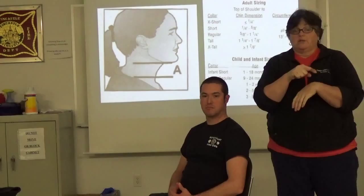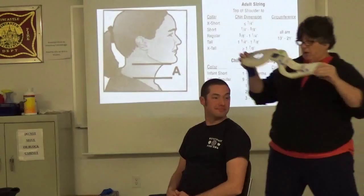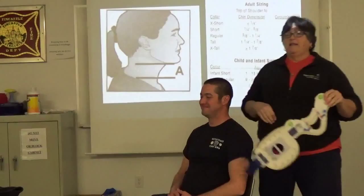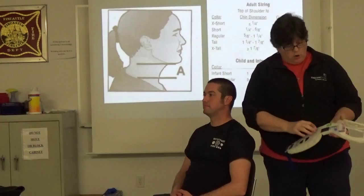Okay. On the Lewis Gale collars, I would throw these out as fast as I could. Now, I have seen people come in with the collar on like this. Is there anything missing? Yeah, the damn chin piece. And it didn't occur to them at all. So obviously we know we have a chin piece to start with. Secondly, this has a measuring thing as well. And it's the same thing. Fingers forward, I got three fingers, where's my measuring line? It says it right here.